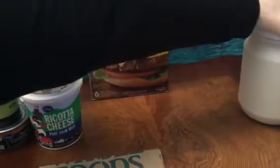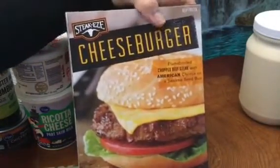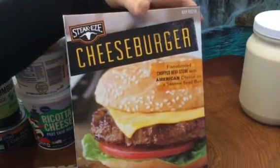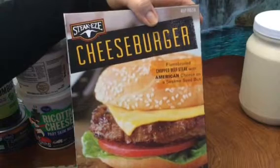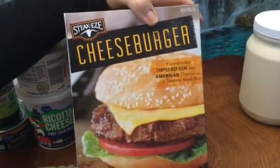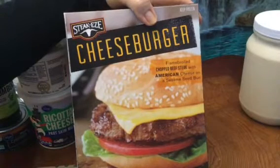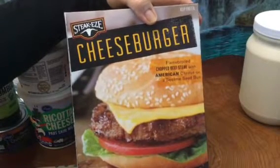Last but not least, for 11 bucks, the most exciting item we've never bought before but it looks delicious — you throw it in the microwave. It comes with the bun, the patty, and the cheese. These are Steakums meats, which are delicious. We've bought the steak ones before — it's like a Steakums steak sandwich. Oh my goodness, so delicious. When I saw this I couldn't help but get it. They also have a chicken sandwich but it didn't look as exciting. You add your own lettuce and dressing — whatever you want.